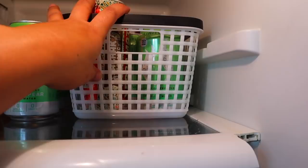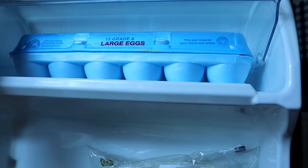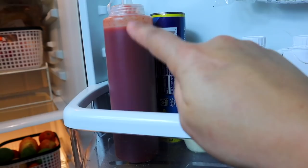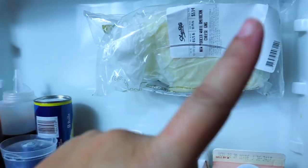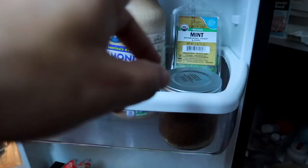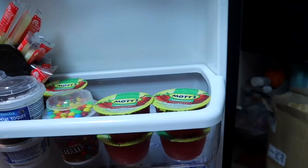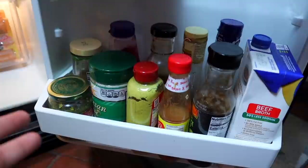I wish I didn't have this here, but keeping it real — there are extra eggs and nothing I can do about that. These containers from Dollar Tree are really good, they come in a pack of two. I use them for oil and extra things — I saw this idea on TikTok and want to get another one. This little section is for my coffee and mint water. Down here is the kids' snack section: string cheese, yogurts, applesauce. The bottom holds things I couldn't switch out, so we just put them there.